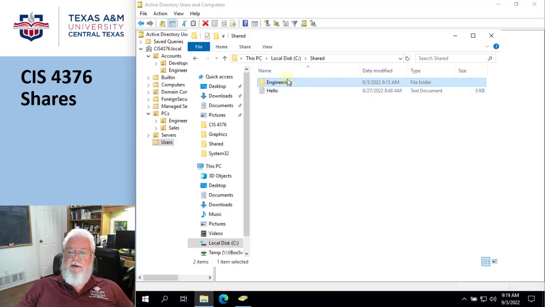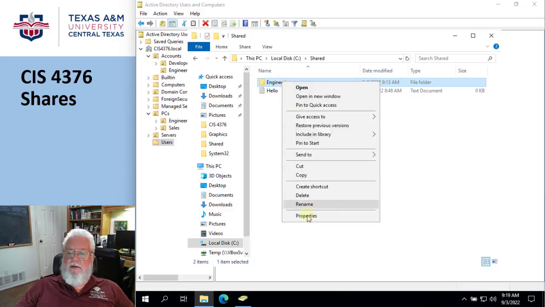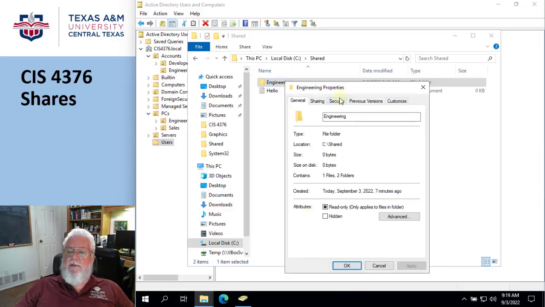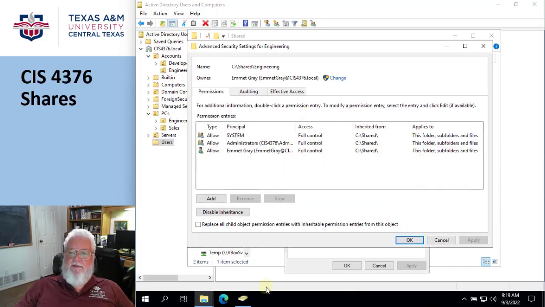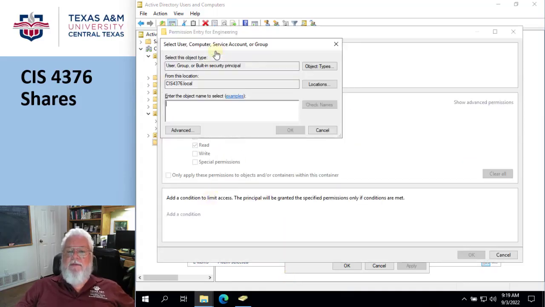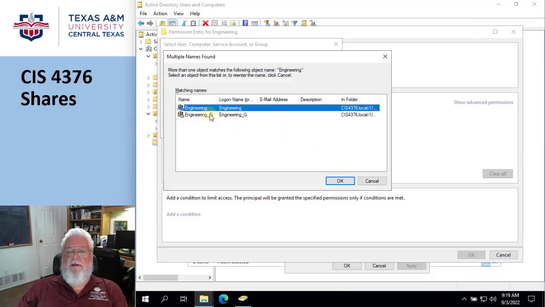I want to go to engineering, and I'm going to go to properties. I'm going to go to security, and I want to add. Okay, and I'm immediately going to go to advanced. I just like this interface a little better. Okay, so I want to add, and what am I adding? Well, I'm adding the local engineering group, right? Okay, the local engineering group.